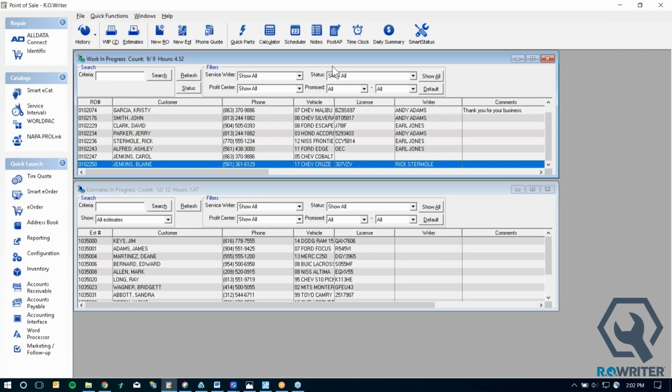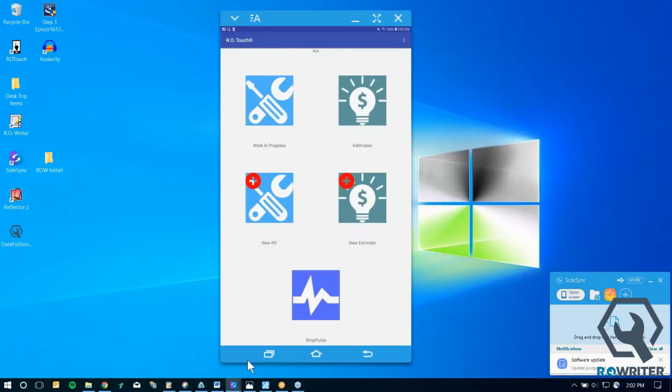And in the modern world, sometimes that is not quite as personable, or sometimes you don't get to see all the details on a vehicle when you don't get a chance to walk out there with the customer. So with Smart Status DVI, what it allows us to do is to be able to utilize our tablet. What I typically recommend anybody doing is greet your customers in the parking lot. And this is where our journey begins on how to utilize Smart Status DVI from a service writer perspective.